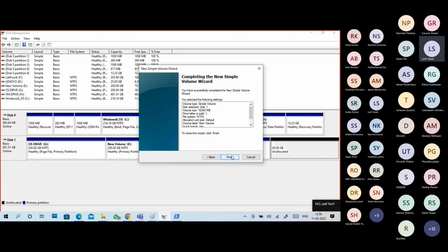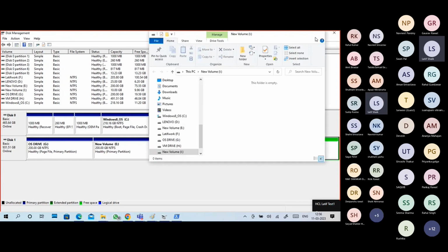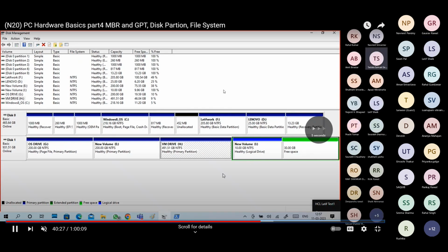See, I didn't tell the system to create an extended partition or a logical drive. I just created 10 GB. Because it's Windows 10, Windows 8, Windows 7 also, it won't ask you any options. So once 3 primaries are completed, the fourth one is automatically a logical drive in the extended partition. The entire remaining 40 GB becomes extended, and in that, a 10 GB logical drive is created. Okay, so that's the point.